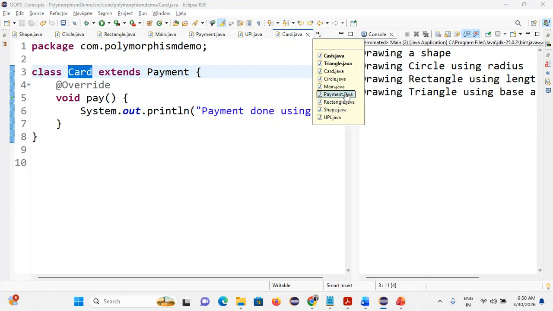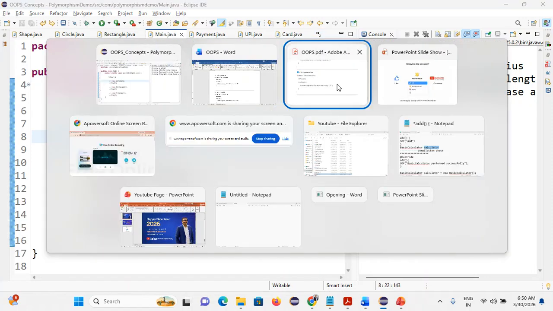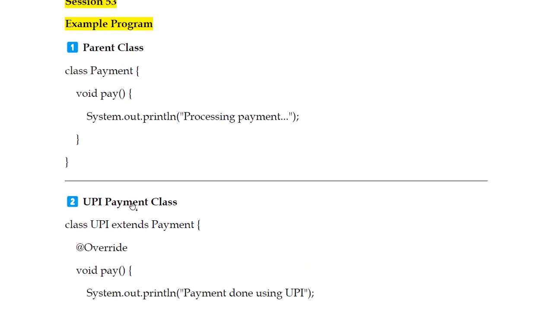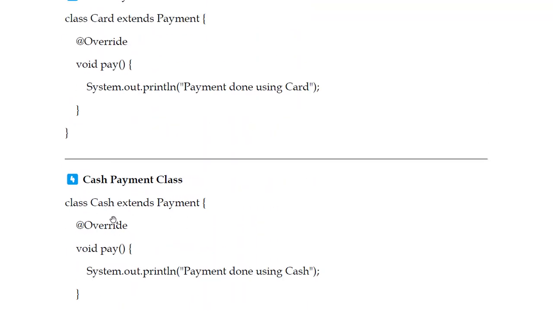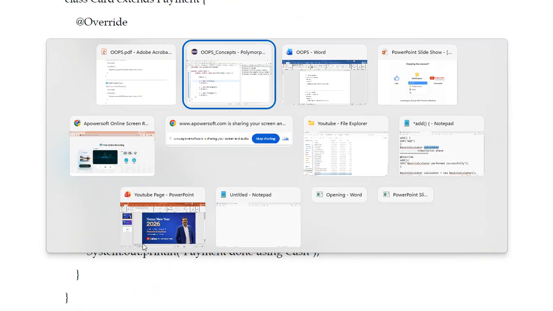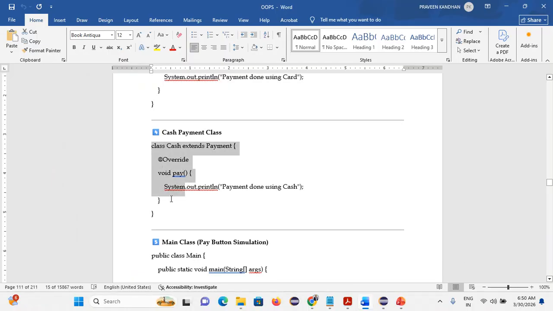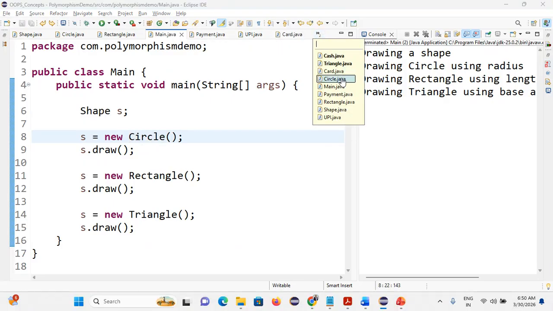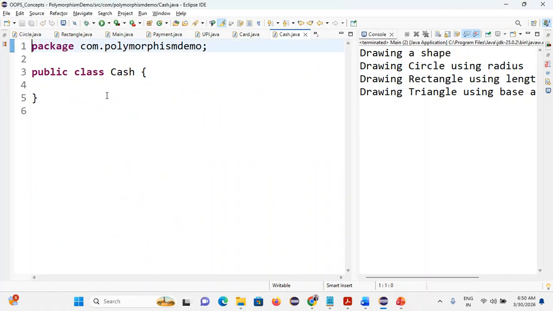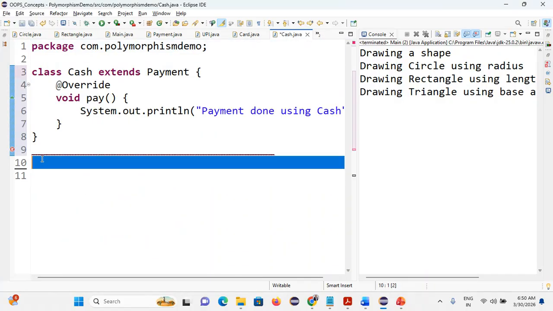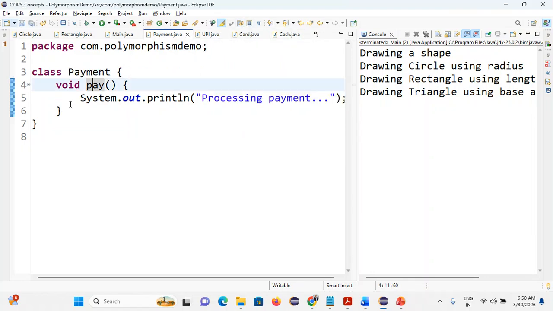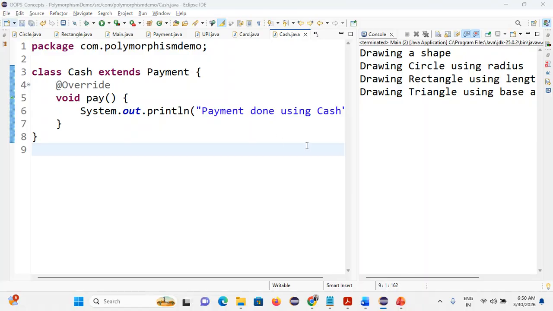Okay. Next, another thing is the main function, where we have to instantiate the objects. One more class is also available, the payment class. Card we already declared. Yes, three things we have completed: payment, UPI, card. Cash alone is pending. Yes, we'll give the cash option also. The cash class also overrides the payment class pay, so now it will print payment done using cash.